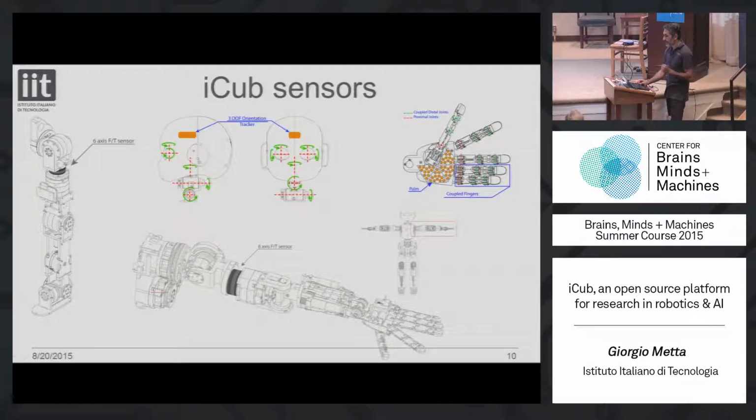These are standard force sensors, although we designed them, as usual. We spent some time designing the sensors, and this was a matter of cost. The equivalent six-axial force sensor commercially costs, I don't know, $5,000. And we managed to build it for $1,000. Maybe it's not as rock solid as the commercial component, but it works well.